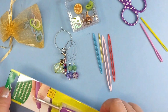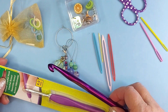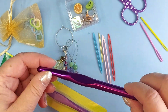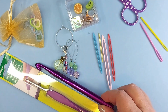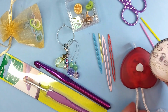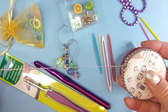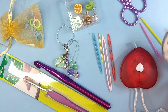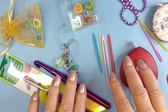Then you might want to add crochet hooks. I have a couple here that would fit into a jar. This one is Clover Amour, and this is just whatever. I got a cheap one, but these are very good and sturdy. Then there are all sorts of tape measures that go into like that there, that you can pull them out. So getting one like that would be a good idea. This is getting full. I'll move these.